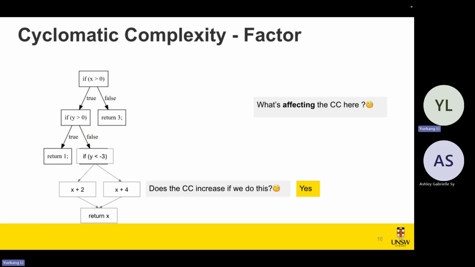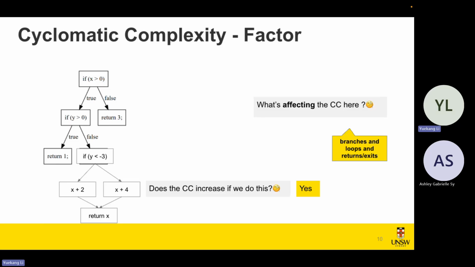The returns are exits for the program, because returns are normally the leaf node. So they are somehow special here. If we can reduce the number of returns, we can have an increased value of cyclomatic complexity.